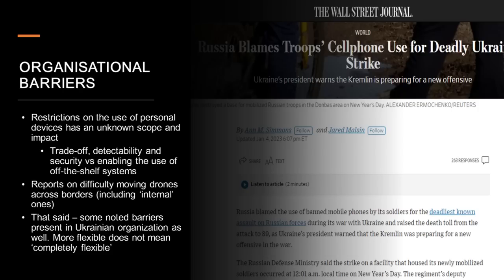But the idea that Russia wasn't using drones or wasn't learning seems patently false. We were seeing drone-designated precision strikes from the first days of the war — Russia's Krasnopol round doesn't work without designation, often from a drone. The issue was available quantity and how they were being used, not that the Russians didn't understand what a drone was. We've seen some signs of learning and adaptation: Wagner, for example, has closely integrated smaller drones into their assault and reconnaissance tactics. There are some anecdotal reports of mobilised personnel in Russia practising drone operation as part of their training. But what many observers are still blind on is just how far those changes have permeated throughout the Russian military. The Russian military is also dealing with some organisational barriers — units complain they have difficulty moving drones purchased by volunteers across borders, even internal ones. And there are reports on restrictions on the use of personal electronic devices like smartphones and tablets that require further investigation, as those restrictions may make it more difficult to use off-the-shelf drones that often rely on those devices as a control mechanism.